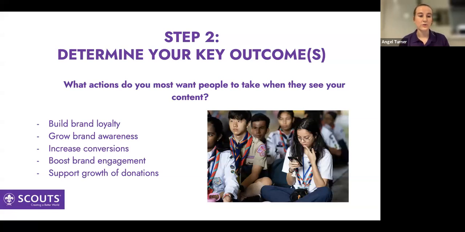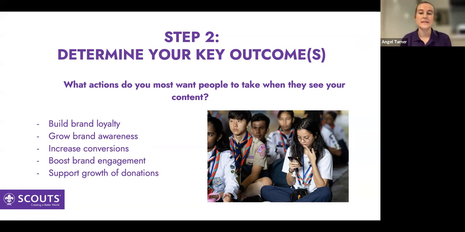So say your audience is scouts, but then you're sharing information on how to sign up to scouting and why you should be a scout, but your audience is already scouts, they're not going to engage with that content because it's not relevant to them. So even though it's related to scouting and it's following a scouting message, what you're actually saying isn't related to them because they're already within the movement. They're already active scouts. They want to see other things.